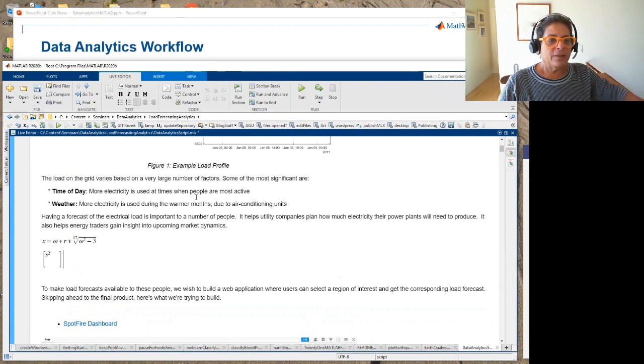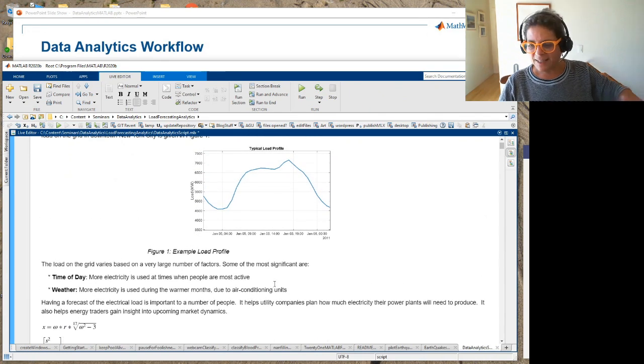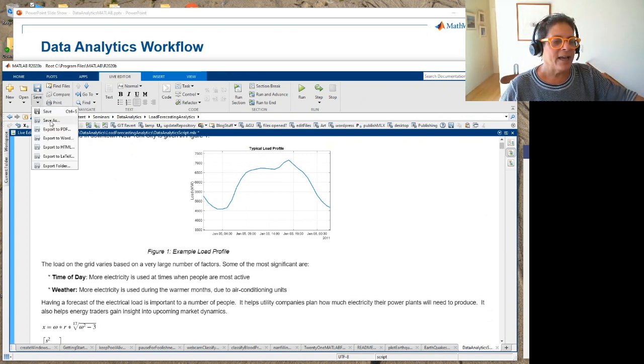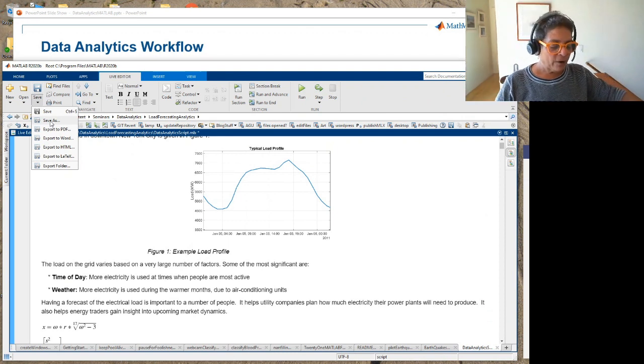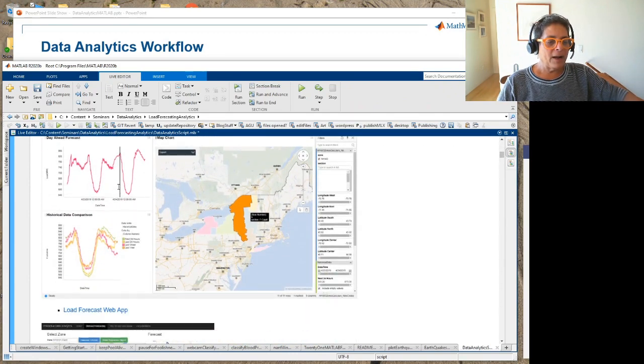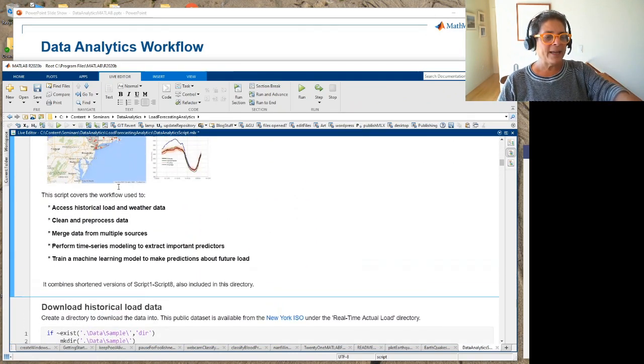Okay, so the live script lets me put all this together. And because I sometimes forget, I'm going to jump ahead for a moment. If I get all done with this and I have this document exactly the way I want it, I can come here and do a save as, or an export, and you'll see I can export this to any kind of document: PDF, Word, HTML, or LaTeX. So you can get these artifacts out of MATLAB and share them with other people. So that's one way you can do the sharing and communication, and people can be very clear on what code you actually ran. Okay, now I'm up to the point where I'm explaining what we're going to do.